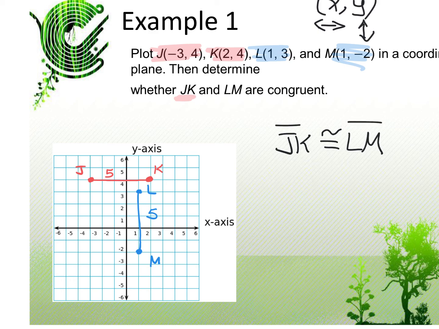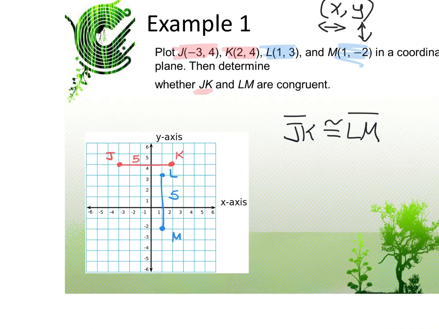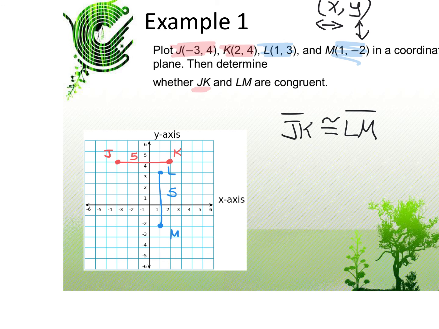Another way that you can do this is use that rule where you find the difference and then absolute value it. So if you've got a visual like this, it's a lot easier just to count those little squares, as long as your graph is accurate. So, for example, the other way that I could do this is I could take my coordinates for J and for K.